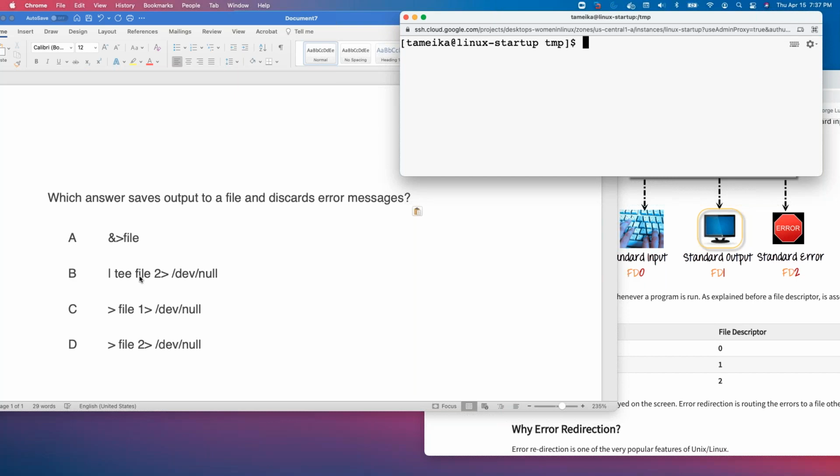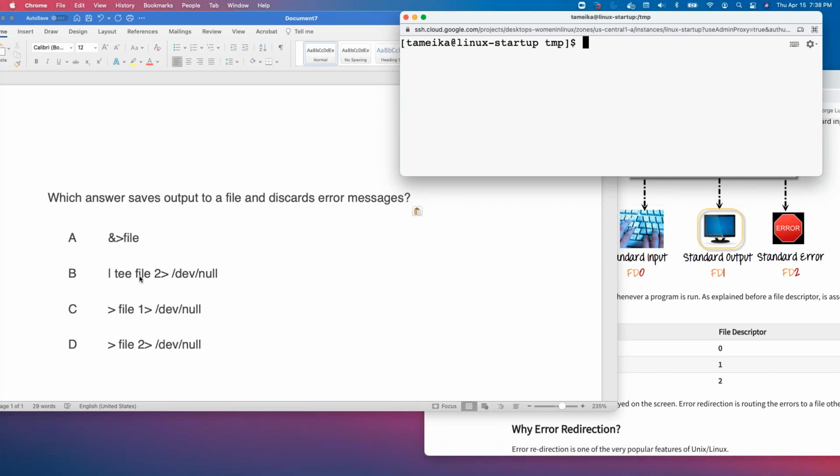C should give us everything. Or remember C is probably going to give us a file name, output, and then output to dev null. Then D discards the error messages in the same way with 2. Let's try. I think the answer is C.